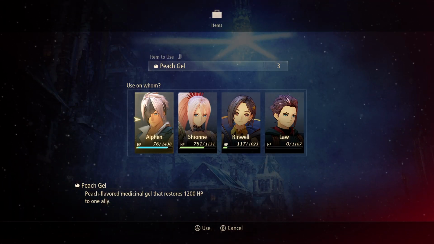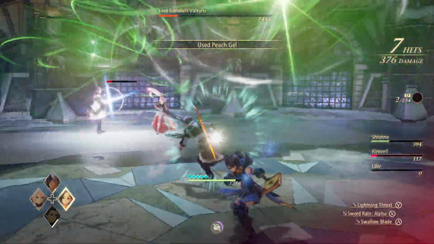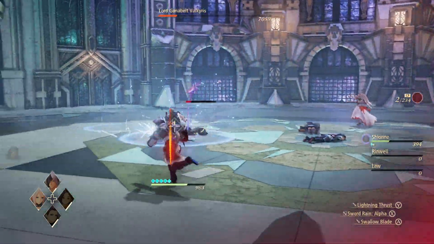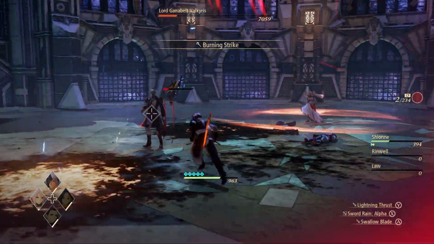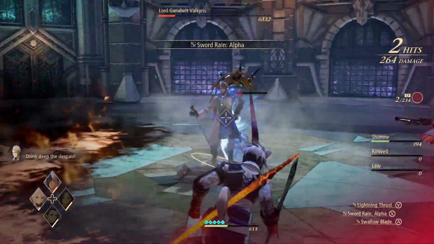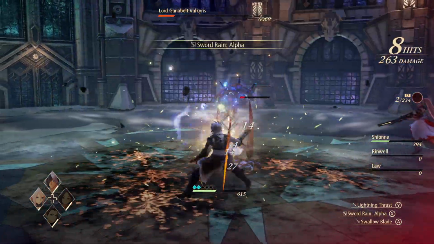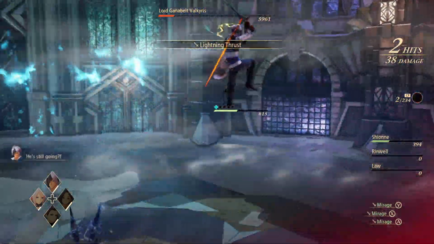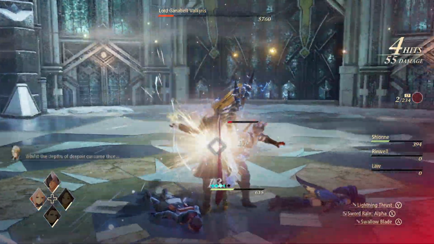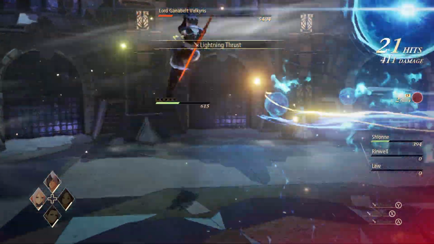Okay, let's get topped off. Drink deep the despair. Swallowblade. I'm out of ammo. Lightning Beast still going? I'll finish him first. Here I come. While the depths of despair consume. Swallowblade Alpha. Be still. Here I go.